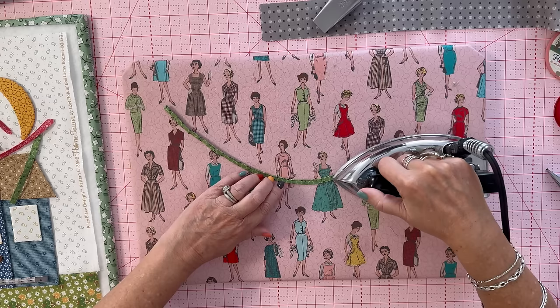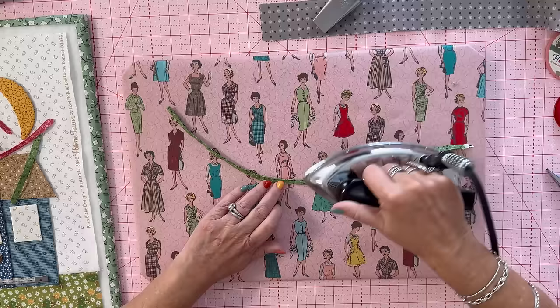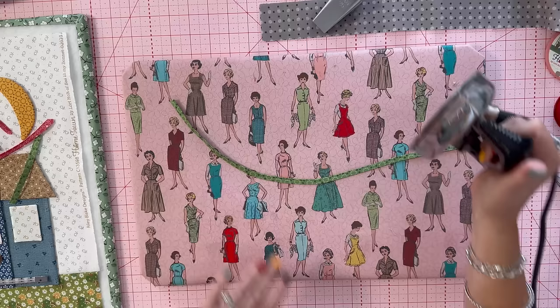And this is why I like to have the top up, because sometimes you can end up pressing a fold in there, and all you have to do is, you can see that when you have the top. Otherwise, if it's on the bottom, you wouldn't see that and be able to fix it at that point, because you don't want to respray it again, because then that would undo the whole thing. Okay, so that's how I do that one.